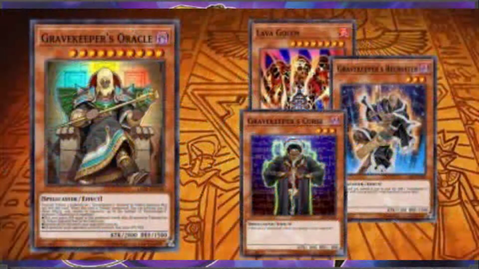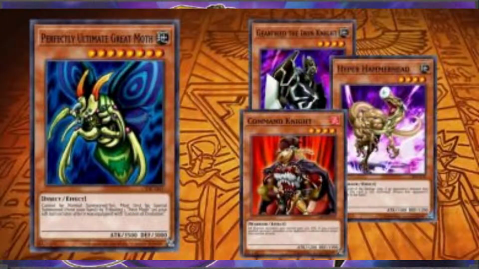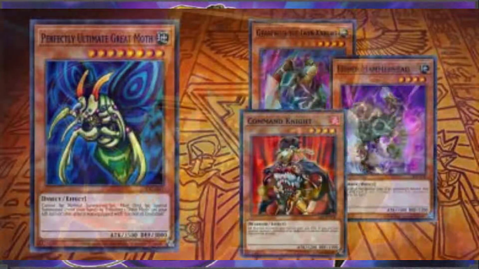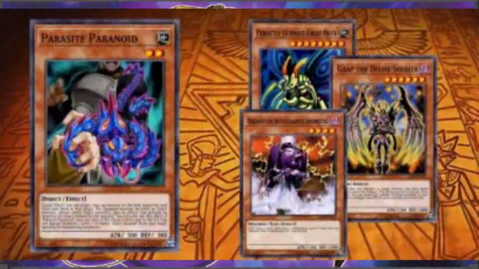On the meta end of the spectrum, there was a Speed Duel tournament at NYCC. The meta breakdown was pretty interesting, with Great Moth and Warrior decks taking the limelight. It's interesting to see actual play for Perfectly Ultimate Great Moth, although Parasite Paranoid probably helps a lot in that direction.